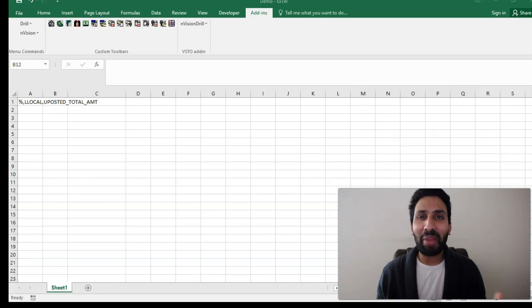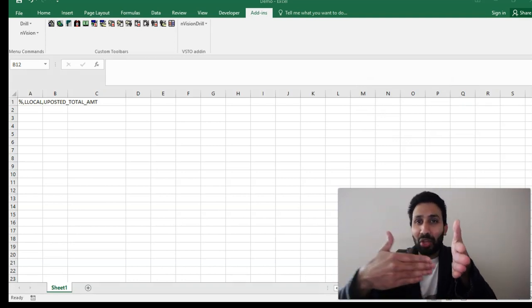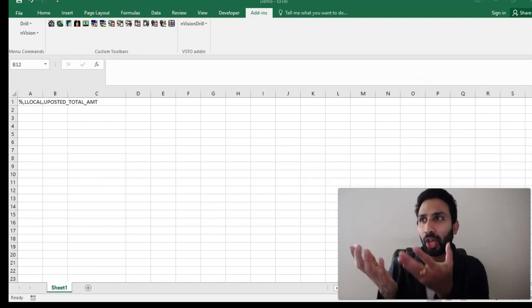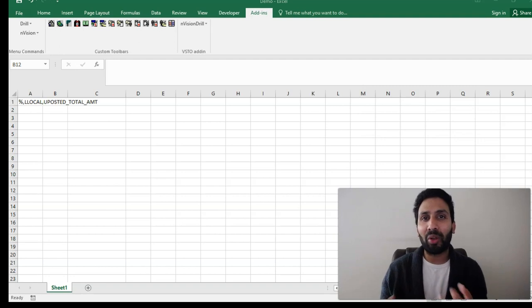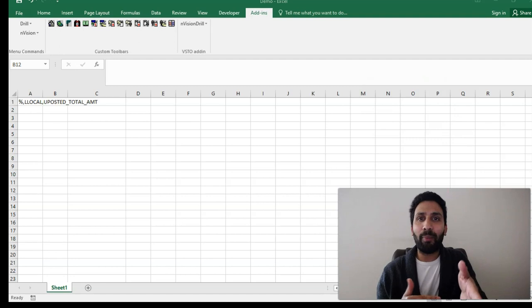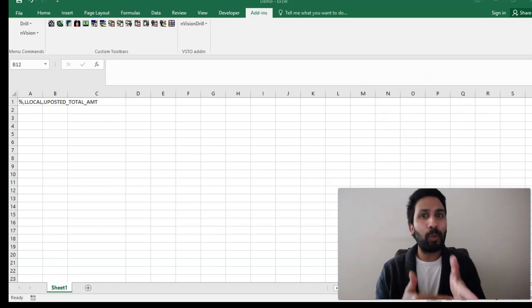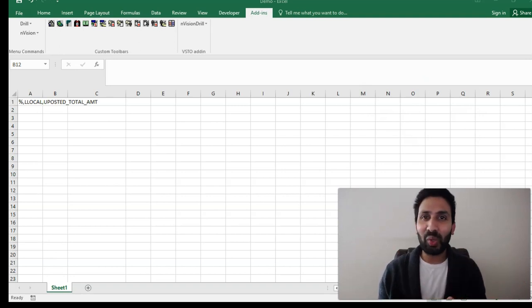If you notice any matrix report, it pulls the data from the intersection of the rows and columns. So here what I'm going to do is, in the row, I'll write some code to pull the chart field information. In the column level, we will populate the time span, from which period to which period we need to pull the posted amount. So now let's go ahead and write the code at the row level.